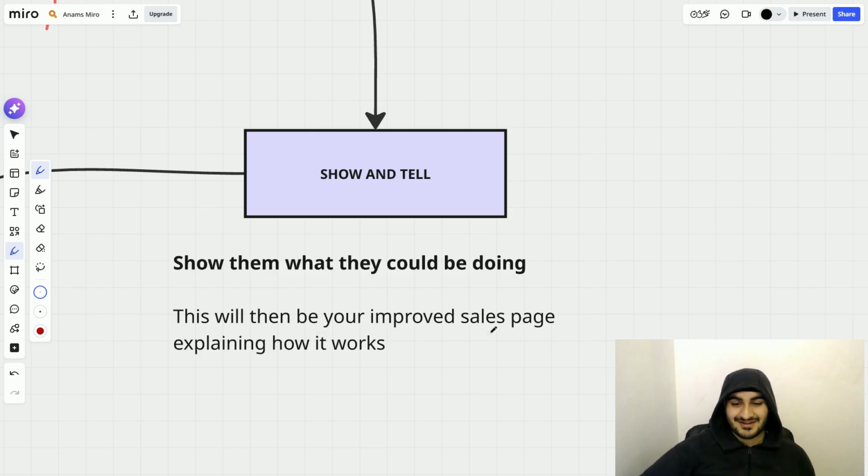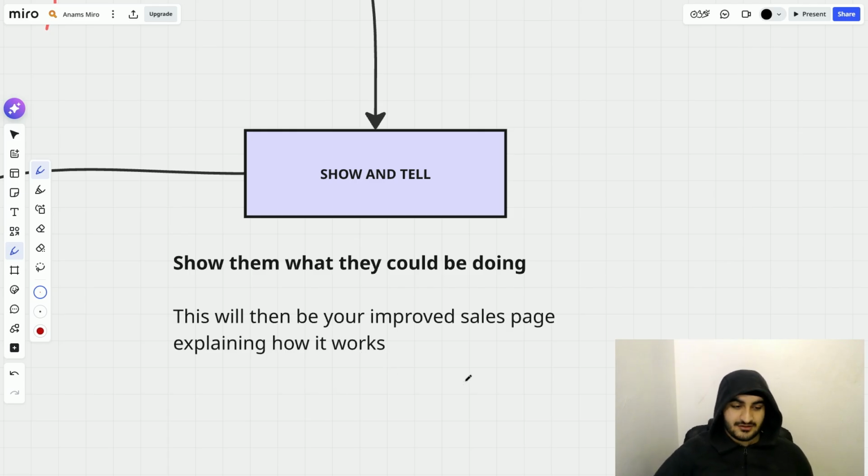This will then be your improved sales page, explain how it works. So going off of the sales page example, we would be showing an improved version and comparing it to their version and showing what elements we've added that improve it. Again, this is a sales page example. We could also do this for a full funnel, where we could get their funnel, visually lay it out, compare it to someone in their niche who's doing much better, and expose and show all the little elements which their competitor is doing better than they are.